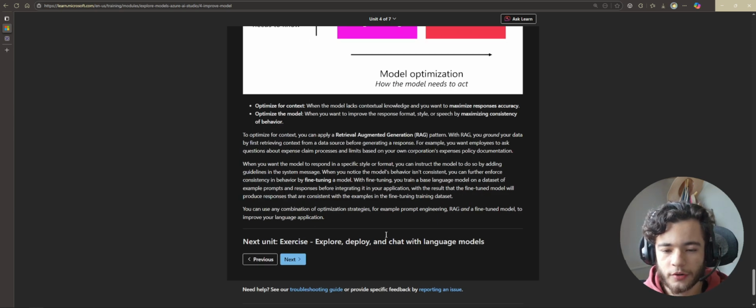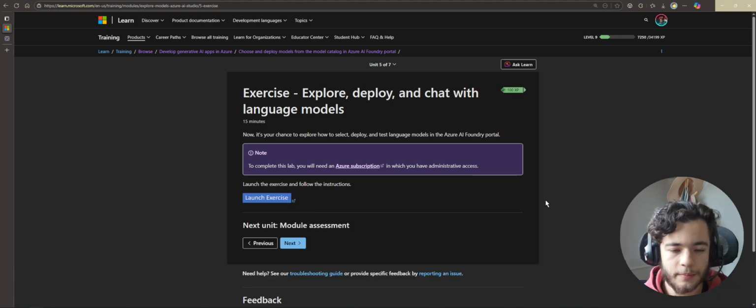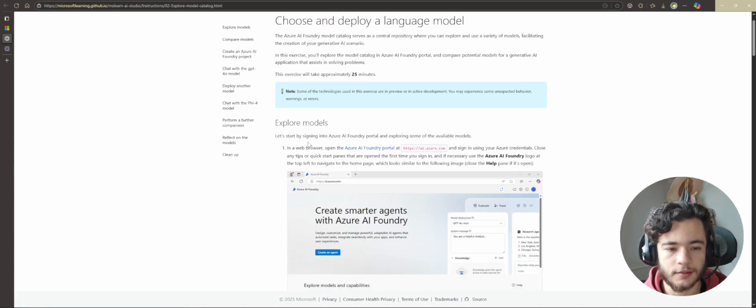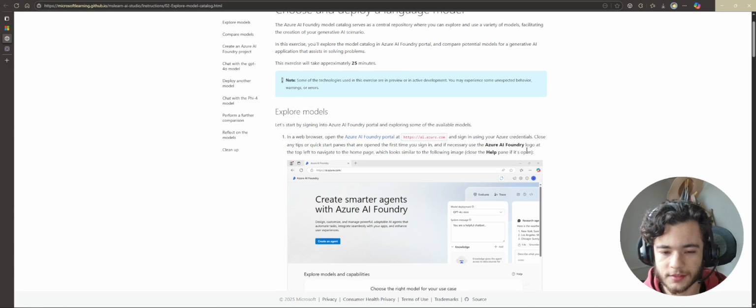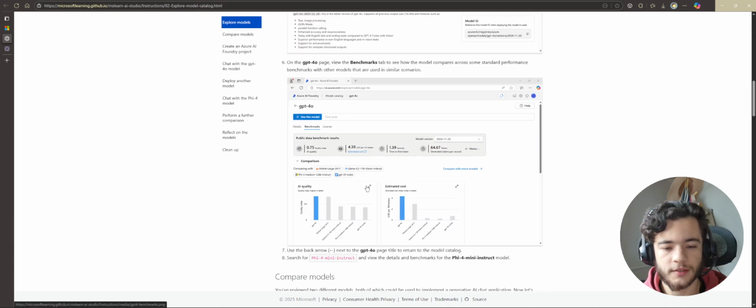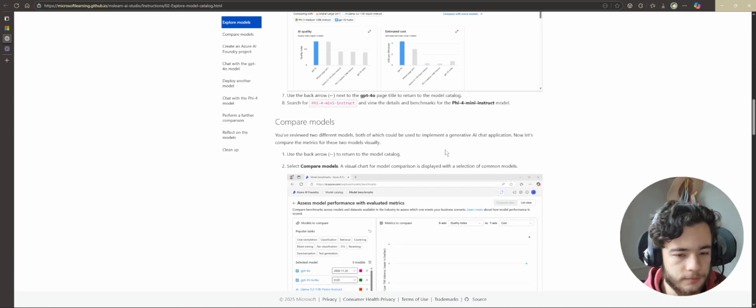Yeah, and we already talked about a lot of this. And this is another lab, but I think this is probably going to be very similar to the lab that we did earlier, because this is just exploring the models, going to the AI Foundry portal, deploying the GPT-4 Omni, and taking a look at the benchmarks, which we did extensively in the last video.